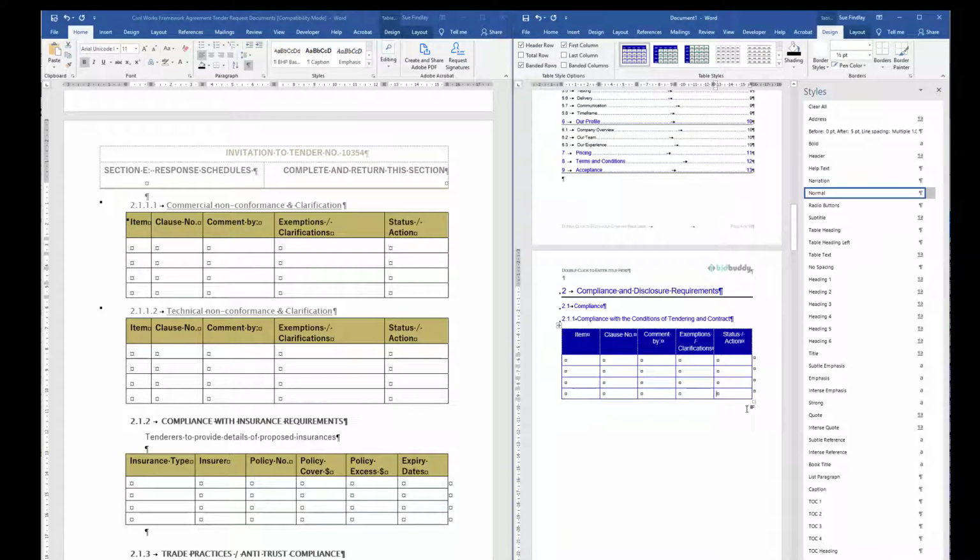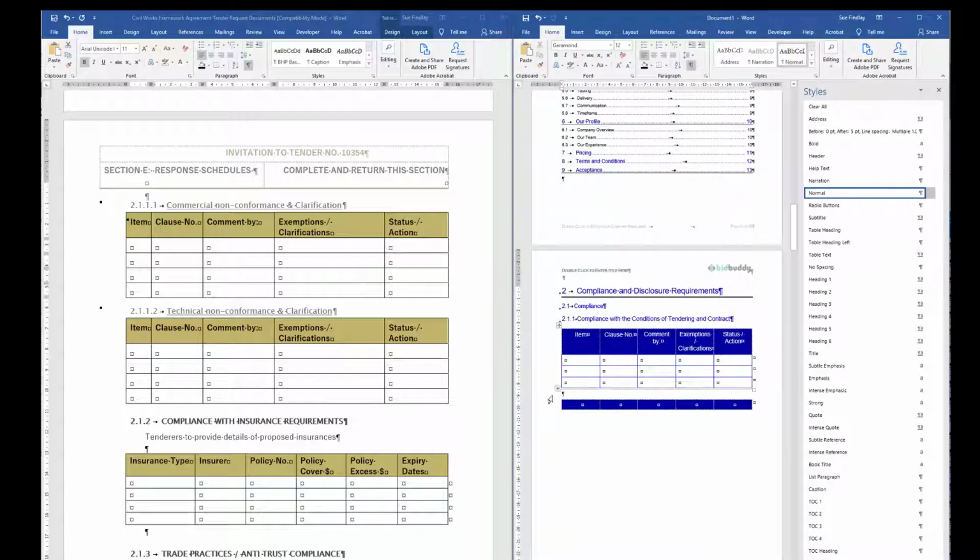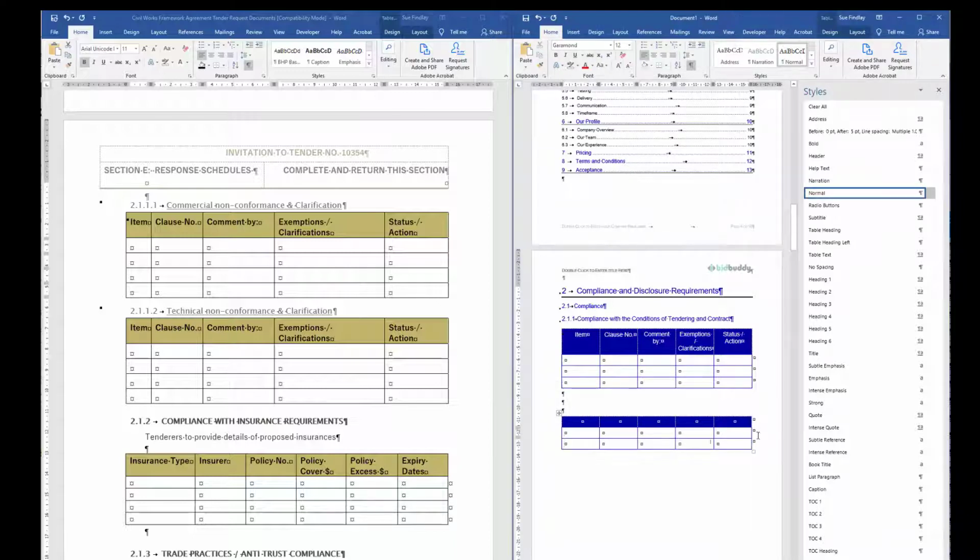and bam, you've got a nice table. Sometimes it's hard to get your cursor out of here, so go up to layout, split table, and then you've got a new table. If you want to then just put your cursor at the end and hit enter, you can then get additional rows in there.